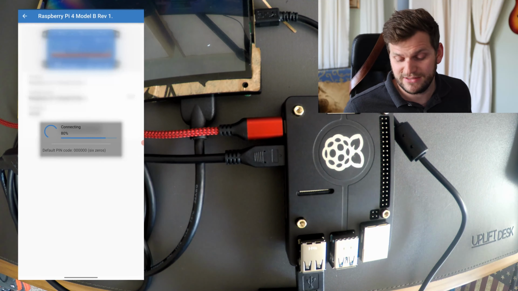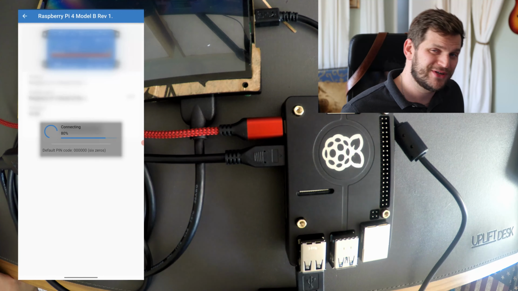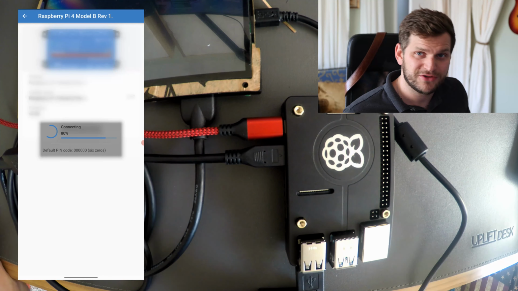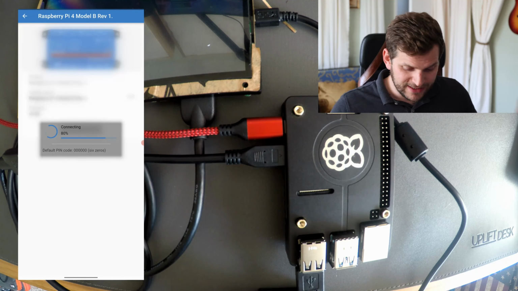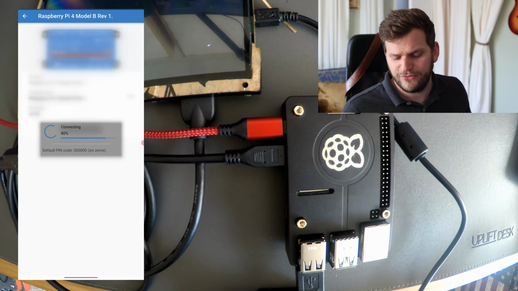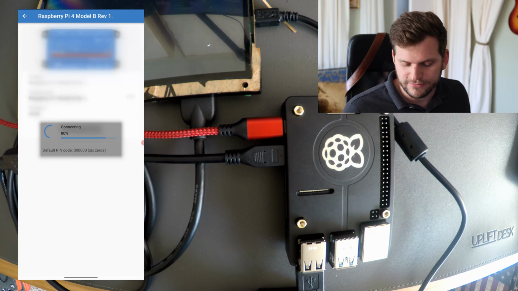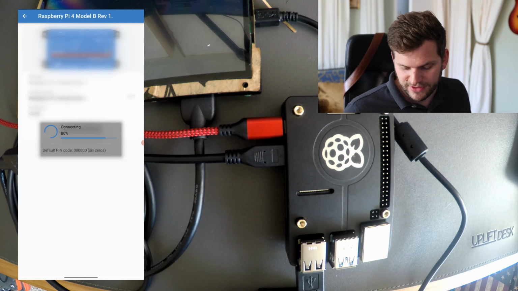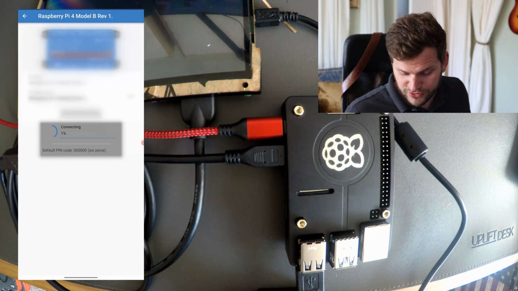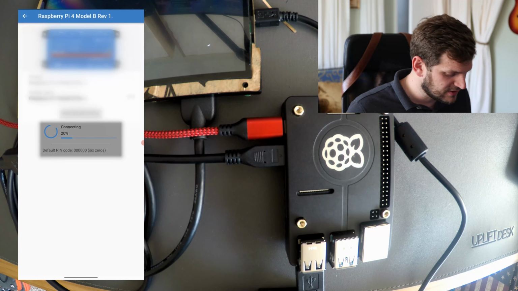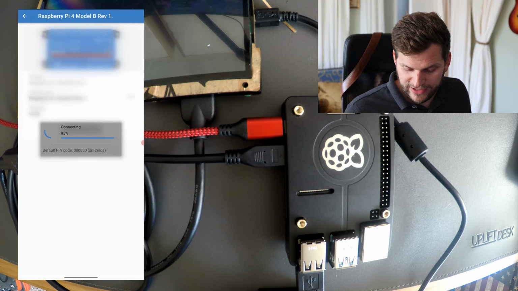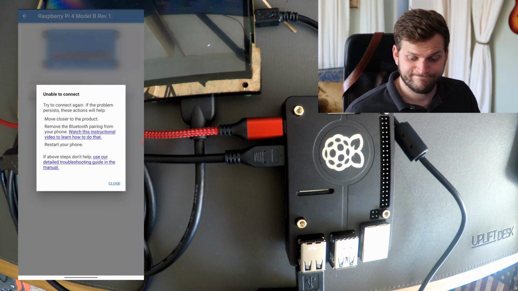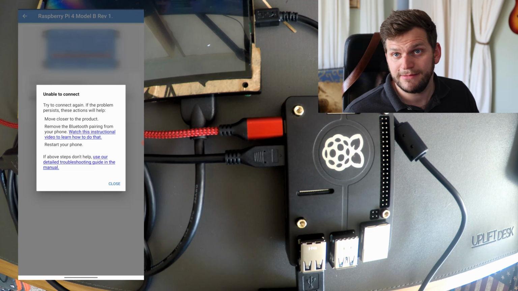So I guess that's something which is happening right now as well. So best case scenario, we'll reboot a couple times, we'll try to connect to it, and at one point it just works. As mentioned, I had a second phone I tried it with earlier, but no luck. But let's see. At the moment it sits at 80% and it tries to connect again. And at one point it will throw a failure. Maybe, maybe not. We'll figure that out soon. And there it is. Unable to connect.